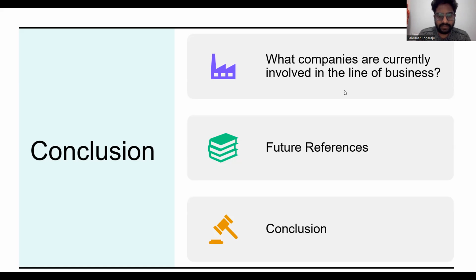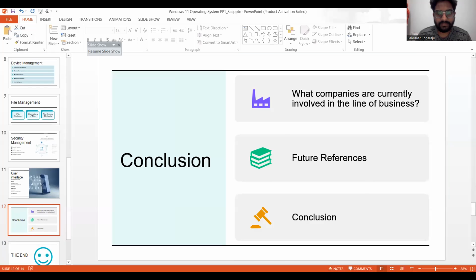So finally, I conclude that I have provided extensive knowledge on the Windows 11 operating system, in several areas like memory management, file management, security management, device management, a brief history of the Windows 11 operating system, and the founders of the Microsoft Windows operating system. I think Windows is always a plus factor because of the ease of use and attractive aesthetics. So this is a brief look at the Windows operating system. So that's it.